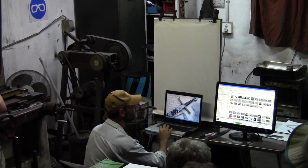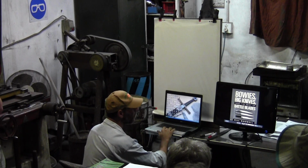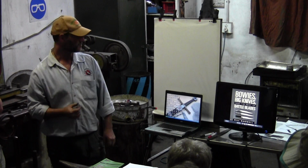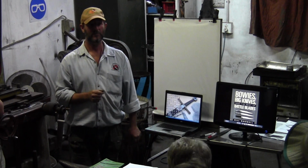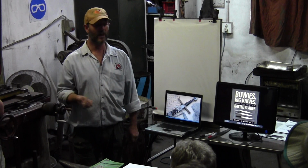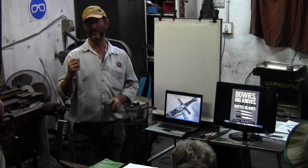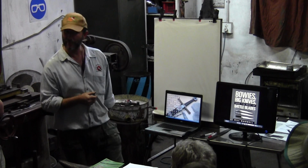Let's just go from here. Okay, Bowie ideas. This is a very nice book if you are keen on Bowie knives. Bill Bagwell was one of the founder members of the American Bladesmith Society. And he's a martial artist specializing in Bowie knife fighting. He has given classes to the Navy SEALs and all other kinds of special forces and so forth. And he is very, very pro Bowie knife. One may almost think biased towards Bowie. And once you start reading the book, you also become biased.